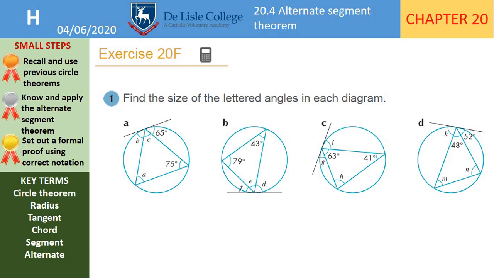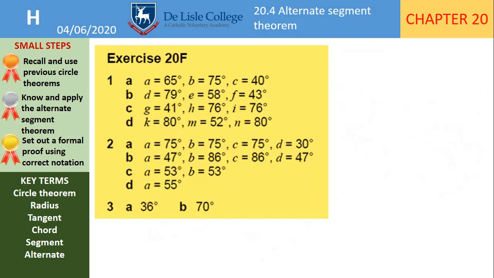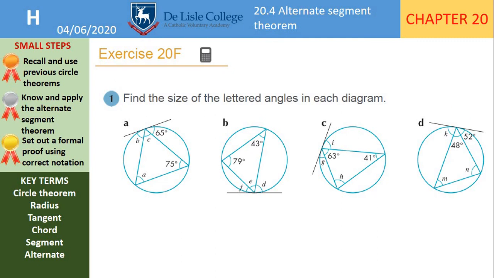So now hopefully you will be able to recognise the alternate segment theorem. These certainly are just basic recognising and then working out the angles, but also you will need to mix it in with other circle theorems that we've done. So my suggestion now is you could work through some of the questions. I've only put on questions 1, 2 and 3. There are more in exercise 20F. It's in the folder of work for this week, so please feel free to print it off if you want a little bit more challenge.